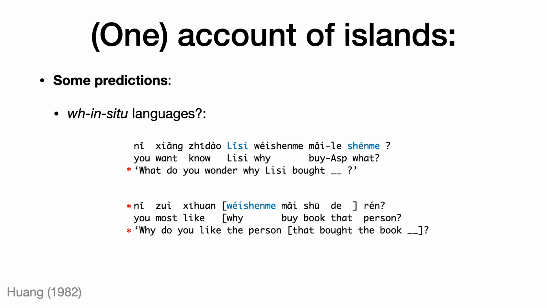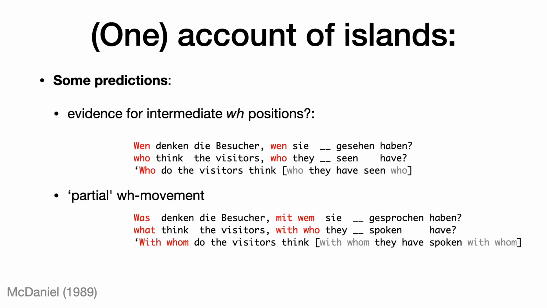Another thing that I think is interesting and is an unexpected consequence of the successive cyclicity idea is that we know that there are languages where you pronounce WH questions multiple times, and you pronounce them at the left edge of a clause. So not all dialects of German do this, but some dialects of German do exactly this. This is sometimes called partial WH movement in one case, or WH copying.